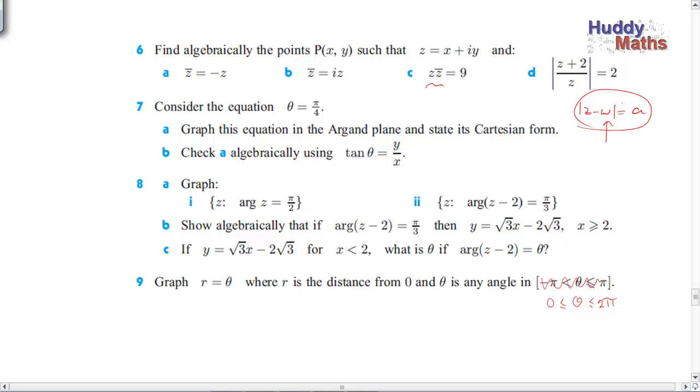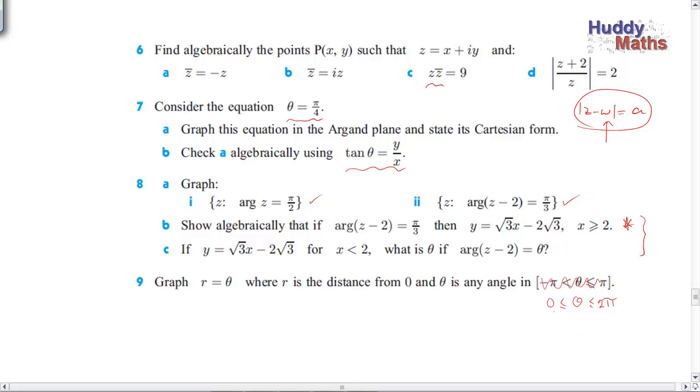Okay, so watch this one now. Theta is pi on 4. Do you understand theta as the argument of the complex number? So graph it and then use algebra here to check it. Okay, arguments pi on 2, so these are the angles. This is an interesting one. Okay, so you might check that. Both of these here are interesting.